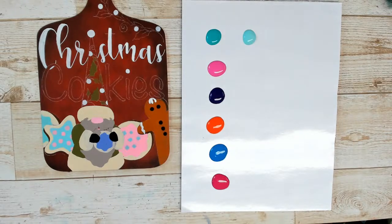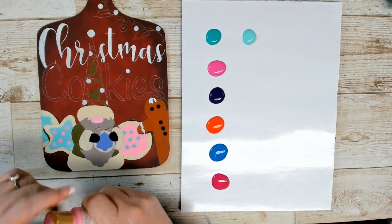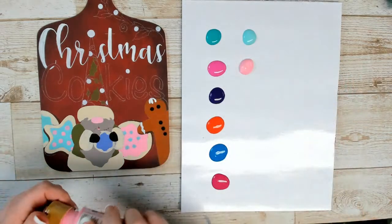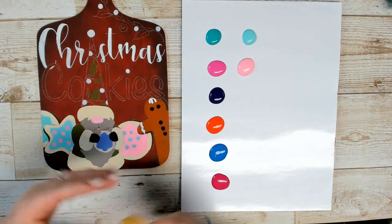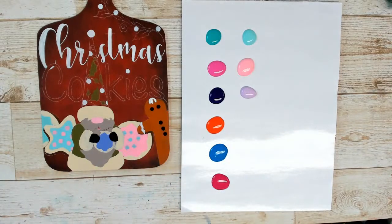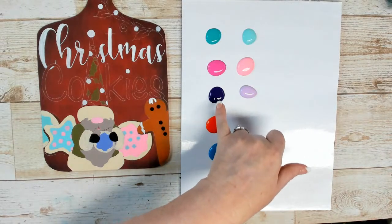I went with Bubblegum Pink for that Fuchsia Pop, because one, it's quite opaque compared to some of the others, and it actually shows this pink off really, really nicely. For that blue or purple iris, I chose Lilac Meadow. I like the gray tone in this, and that purple really makes this one pop nicely.